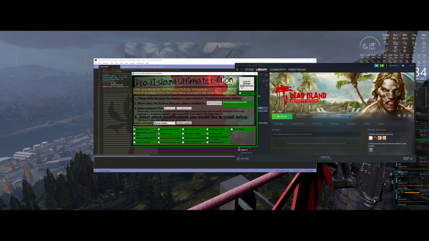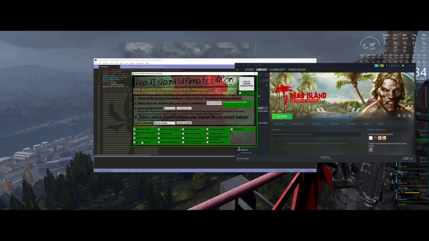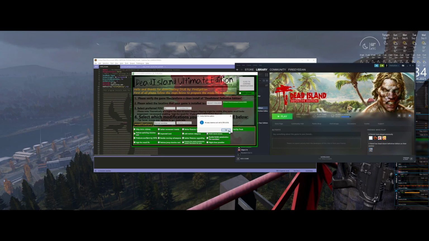Now all you would have to do to continue is click to confirm modifications, and you're done. It's as simple as that, choosing what you want. Personally, I like selecting all the options. I consider selecting all the options the ultimate edition. But it's up to you what you want to enable and disable.